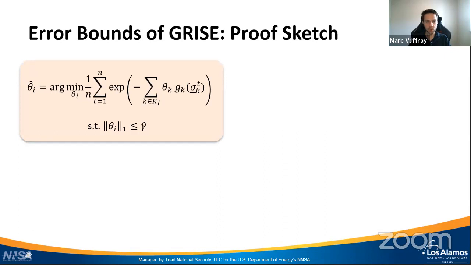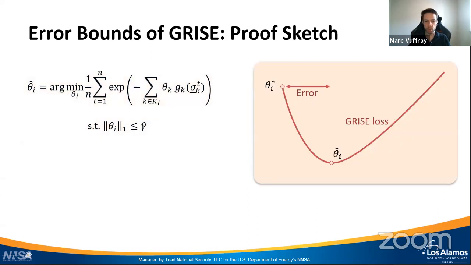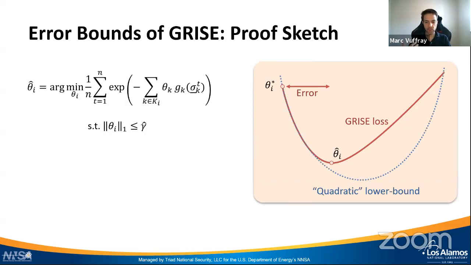Okay, so what is the approach for proving that the finite sample version of this estimator behaves well, and proving sample guarantees on the reconstruction? It's a fairly simple method where you just approximate your loss for finite samples with a quadratic loss. You say, I have a certain loss, I have a quadratic loss, and what I want to estimate is how far the optimum of this finite sample loss is from the true model. And for this, you do this quadratic lower bound.